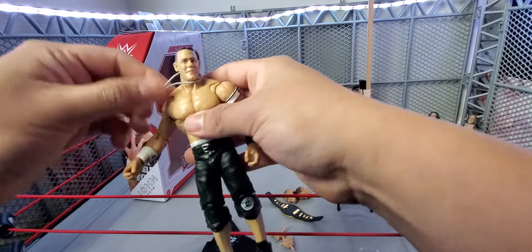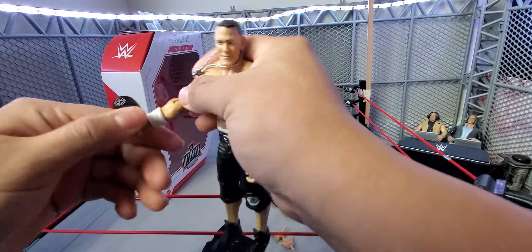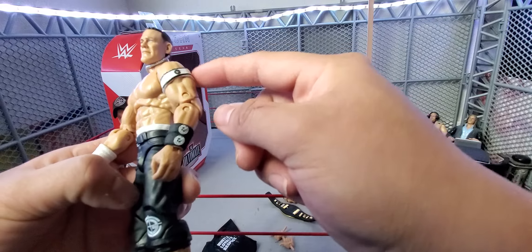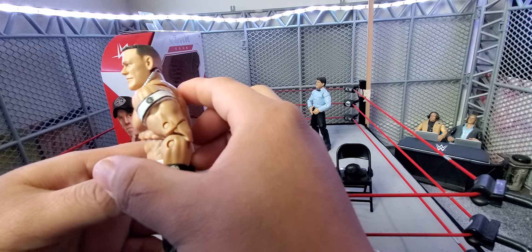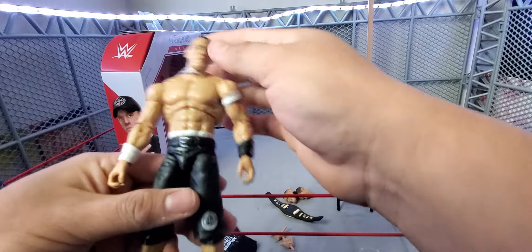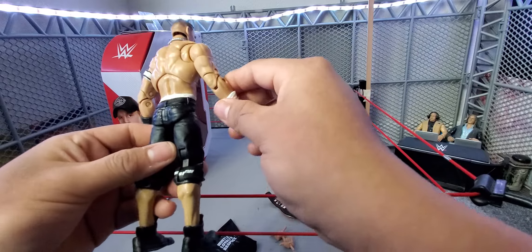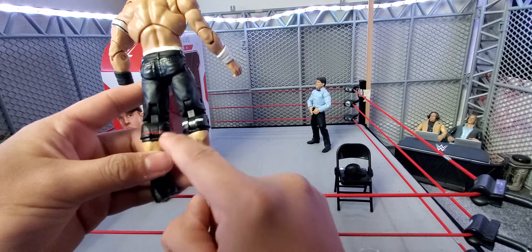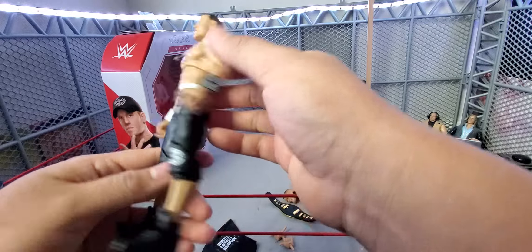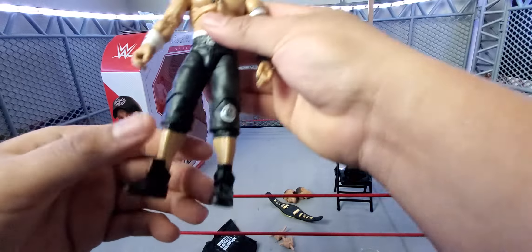For accessories you also get wrist bands — black and white — and he does come with this armband as well. It has a Chain Gang logo and it's white and black. Pretty sick — you can move this one over for the white and white combo or keep it however you want. I like the fact that he has the logo showing off on his shorts. You also have John Cena in red right here, Limited Edition on the other side, the Chain Gang logo on the knee, and up close classic black John Cena shoes.